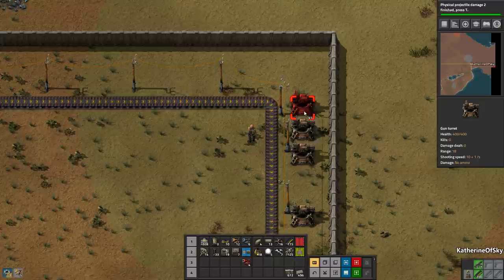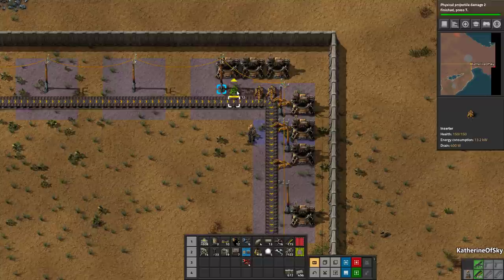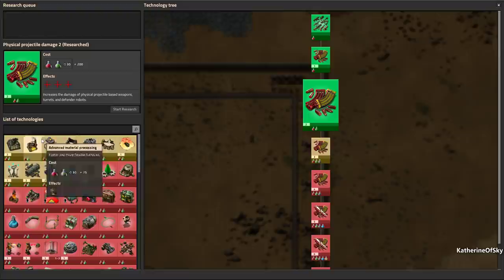Let's take these guys this way. Good, good. Okay, nice. So we just need to wait until the ammo actually arrives, and things should be okay at that point. Okay, let's get some more stuff.